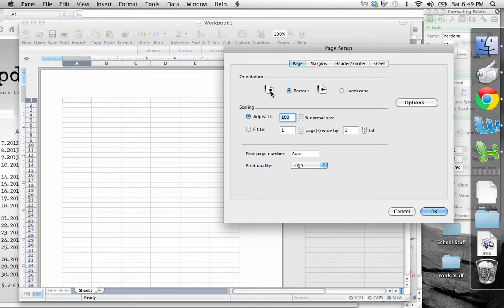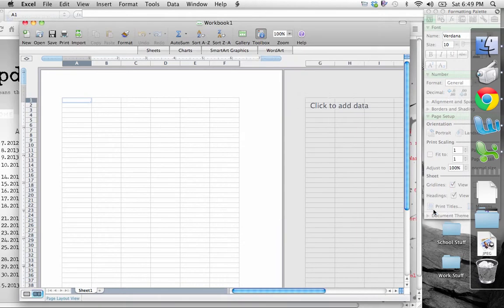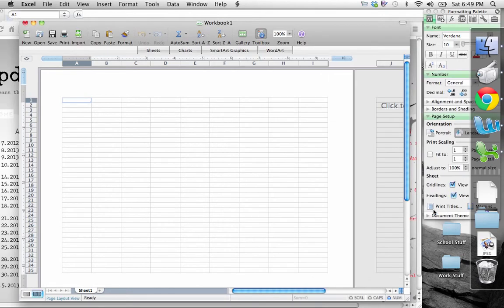This works just the same as Microsoft Word, so you can always change it from this portrait, where it's upright, to a landscape, like it's turned sideways. Okay, this is going to make it wider for us. Some people call it hamburger and hot dog, right? This would be the hot dog. So here it is. Now it's wider.